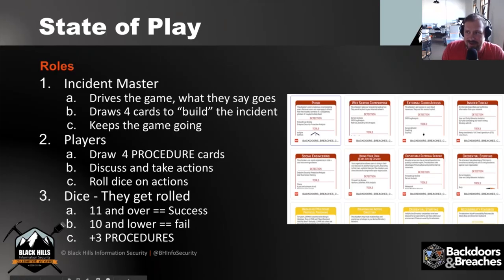If it's 10 and lower, then the action that you take fails. Now, anytime you take an action associated with the procedures that you have, you get a +3 modifier on your roll. And that's to highlight if an organization actually has documented procedures and the technology in place, then they're far more effective at incident response. So whatever procedure cards you pull, you're able to get a higher probability of that being successful.